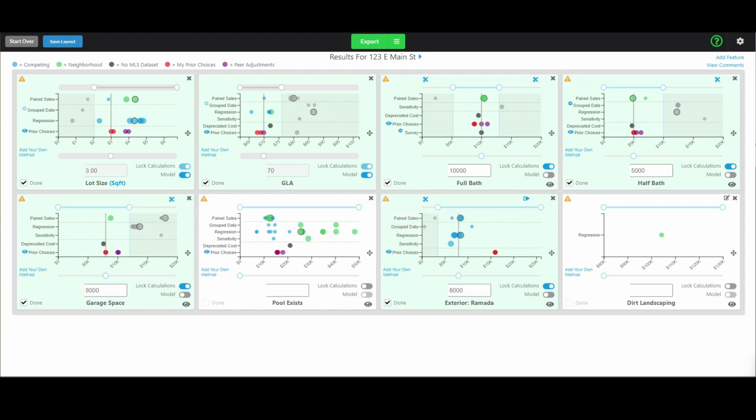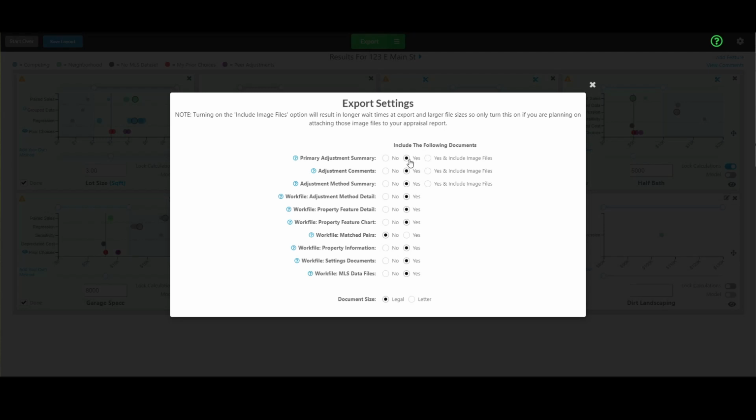Okay, so that's that. Now, the last thing I want to cover is actually getting this into a report. So I have the ability to export, and what this means is I can export, and it's going to give me a bunch of PDF documentation, and some of that is helpful for me to load into the report. So I have options here where I can turn on and off different things that I want to export. I would leave the default settings for now.